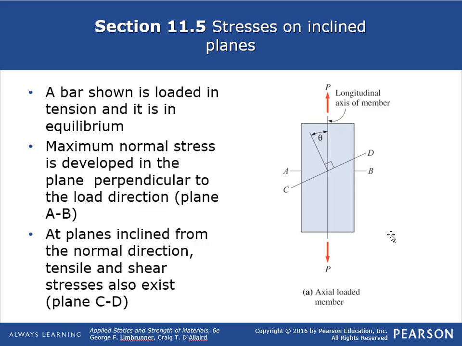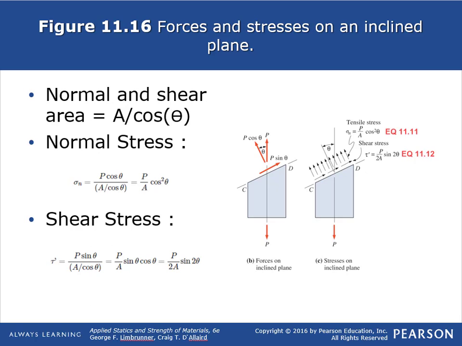But if we were to look at this a little bit differently, if we were to look at an infinitesimal stress element in the middle of this part, and rotate the orientation of that stress element by this angle theta, we're going to find out that it's not just normal stresses; we also have shear stresses that exist on planes other than the normal AB plane. So we're going to have a combination of tensile and shear stresses at plane CD. To do that, we're going to derive these formulas here. In this section, there are really only two formulas. This one is the normal stress at that inclined plane, and this formula here is the shear stress at that inclined plane.